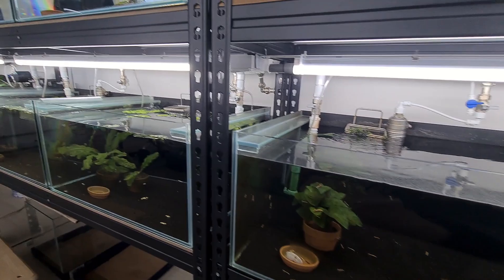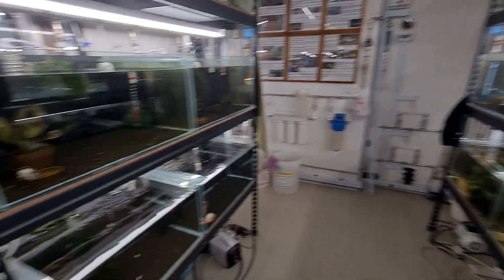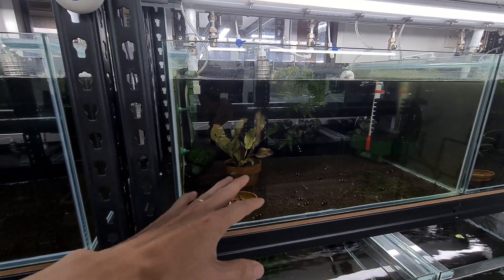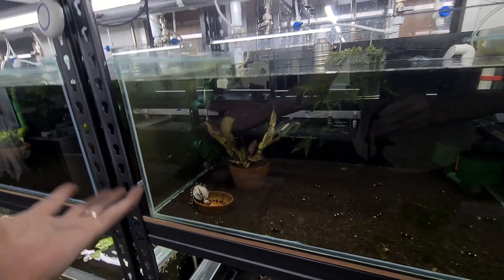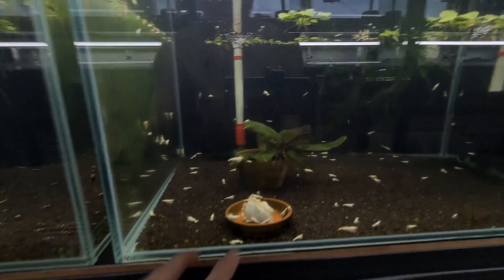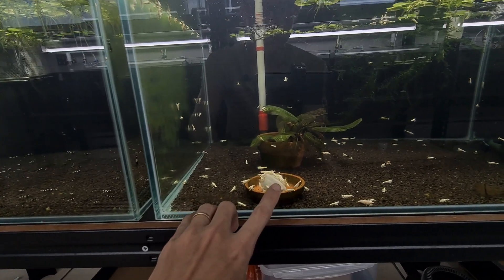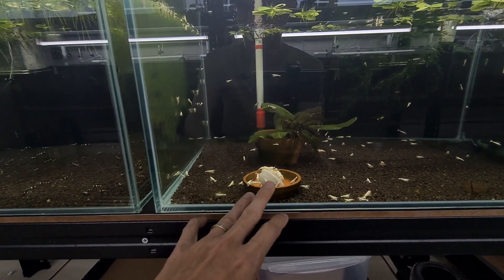How long do I put the ball in the tank? It really depends, but the golden period for this ball is 30 days — between 30 to 45 days they work really well and develop a lot of biofilm. If you're going on vacation and don't have time to remove them, just leave them there until you come back. You need to change them when the content in the ball is totally exhausted — either they float up or the content inside is completely gone.